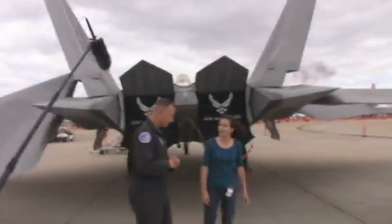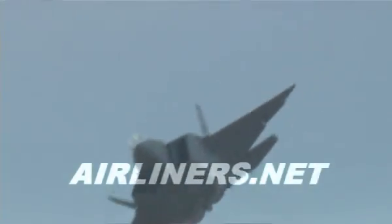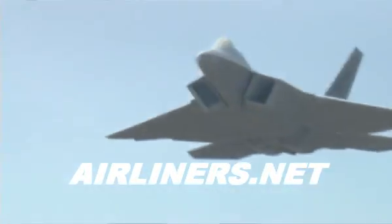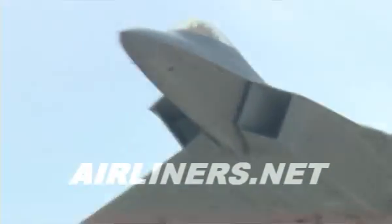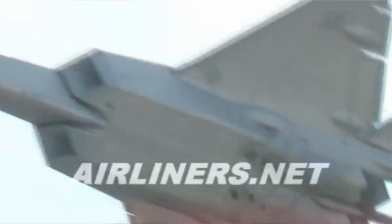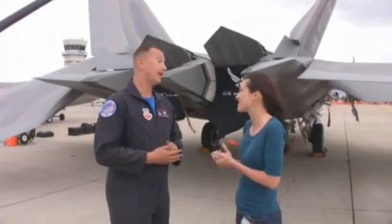The coolest thing — from a mechanic standpoint it's not that cool — the jet tells on itself. It tells me when it's broken, it tells me how it's feeling. It takes all the troubleshooting fun out of finding and fixing problems. You hook a computer up to this jet, it goes through its process, tells you what's going on, and it even insults me by telling me what to change. It takes some of the fun out of it, but at the same time it's a faster process.